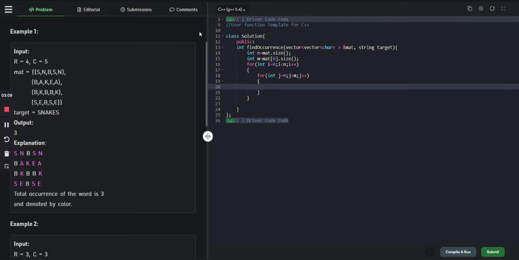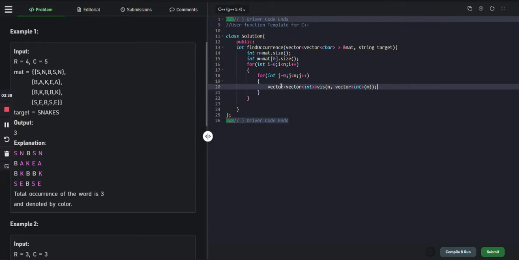Now this loop is traversing every element of this matrix. What we need to check is that if this character in the matrix at i, j is equal to the target at 0, then we can recursively call this.